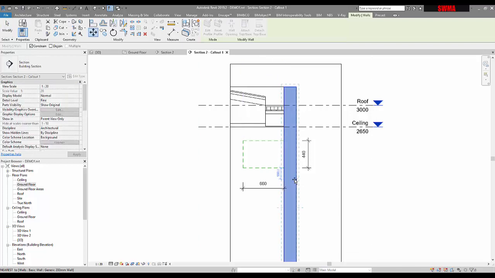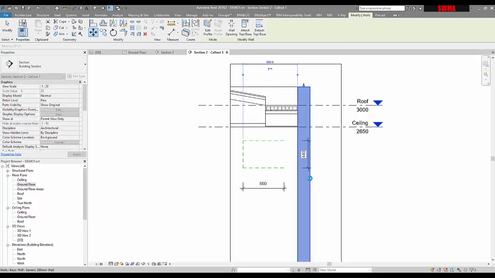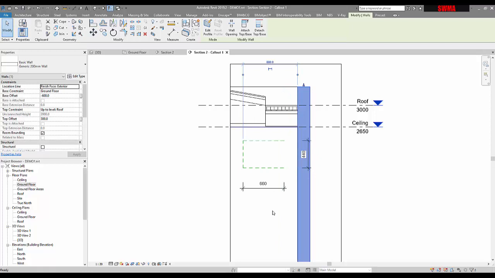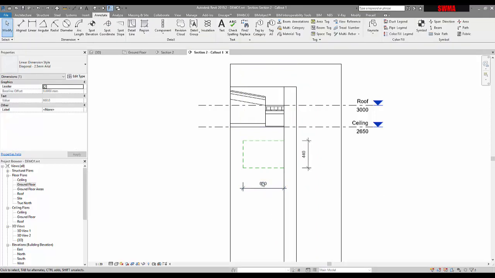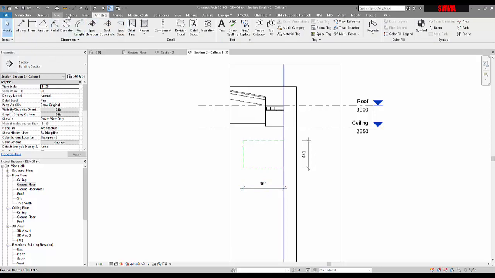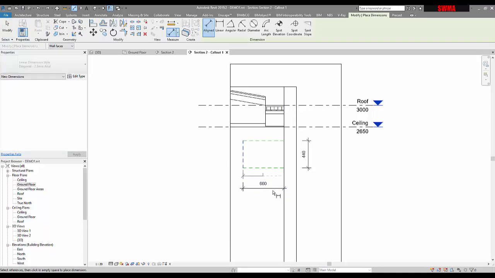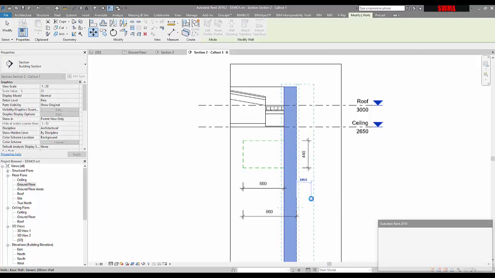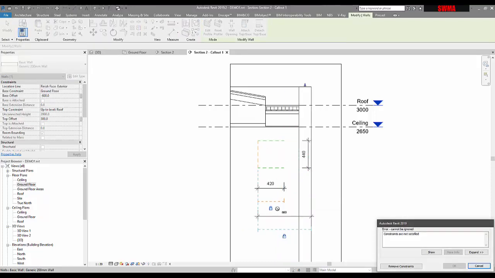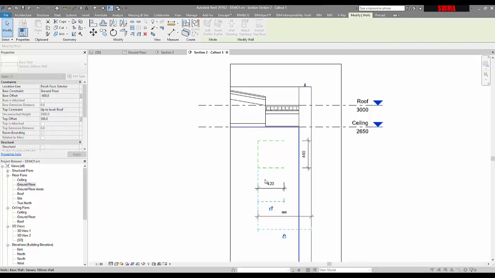Let me just see. Let me just do that again. This dimension, I need to lock it here and here. So let me just see if that will work. Lock that to there. And let's see if this will work for me. There we go. So things are starting to flex with it. There was some that was over constrained. But the idea is that these lines will move with that wall.